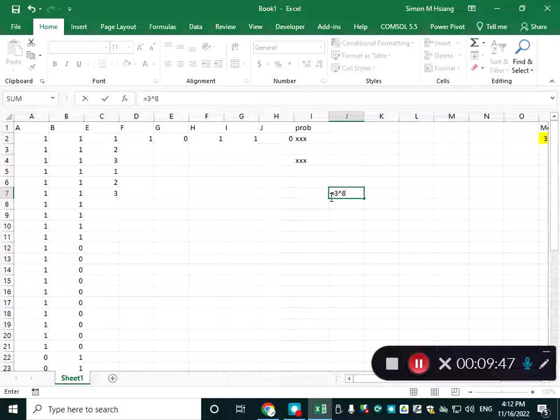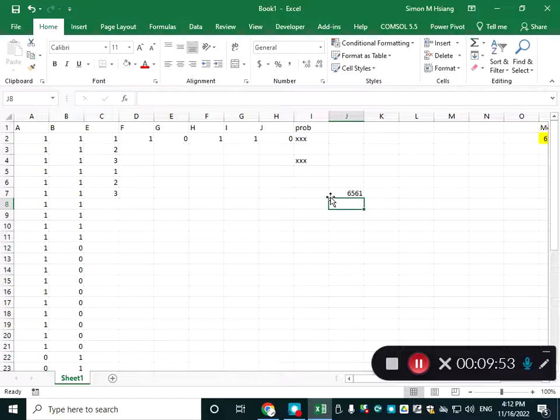How many? 3 levels by 8 times. How many observations do I need for one observation, one trial? 6,561 observations needed. You don't like that, right? And what about the computation for every probability? You don't like that. In your experimental design, what do you do? You start doing fractional design, fractional factorial design, right?